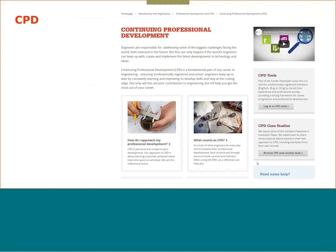The last few slides I've put together today just show you the CPD pages and other pages of the website that you might not be familiar with. So IMechE has devised a platform that you can use to record your CPD. Anybody can have a look at this page of the website, but you need to log in as a member to use the CPD tools. Those tools have been devised to reflect UK-SPEC, and if you wish to apply for fellowship going forward, you can use the CPD tools to record your CPD matched against UK-SPEC. That can be particularly useful if you're planning to apply for fellowship and you're just starting out on that pathway. There are also new case studies there as well, so they're useful to have a look at too.